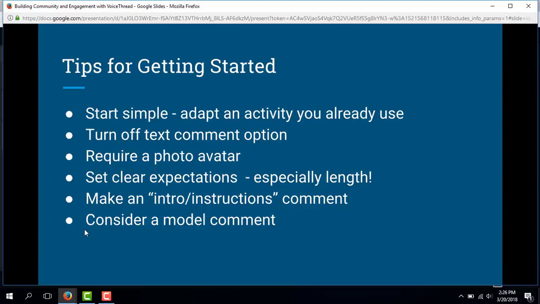Things like that, so keep that assignment somewhat manageable. I turn off the text comment option, because we could do that in Blackboard. I want to hear their voices, and I offer extra credit the first time around if you do video. Some students are really upset about having to do the video at first. They don't have to, they can do spoken. That's why I just do it as a little extra credit if you want to speak.